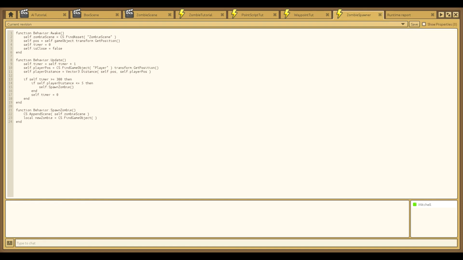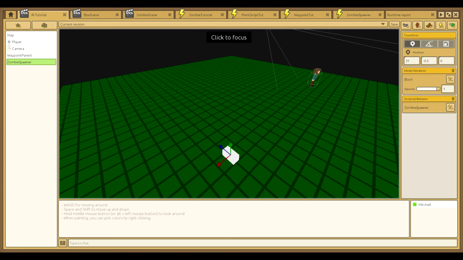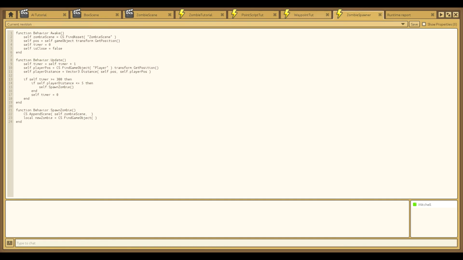Okay, so what we want to do, so new zombie, find game, or actually, yeah, let's set the parent. So let's make a new parent here. Actually, no, the parent's going to be the zombie spawner. Okay. So let's define that.